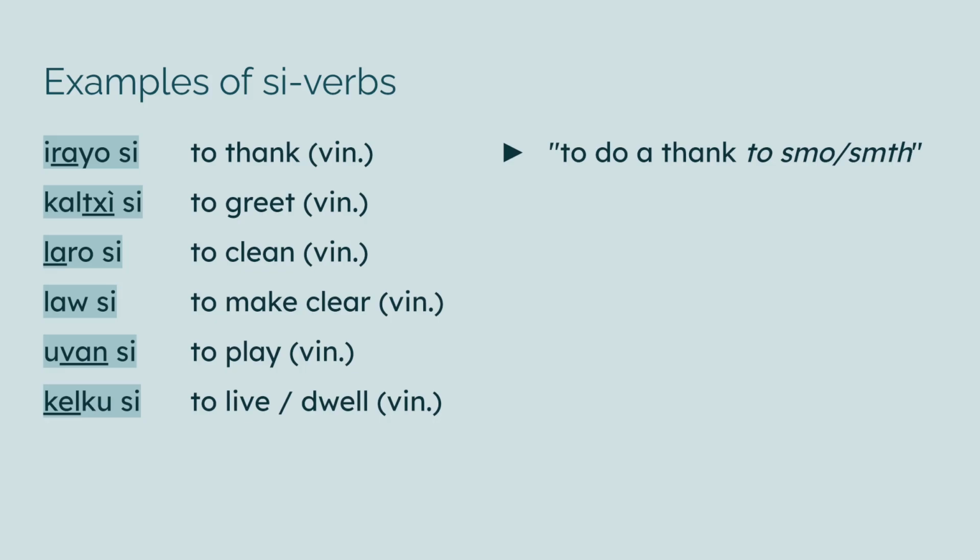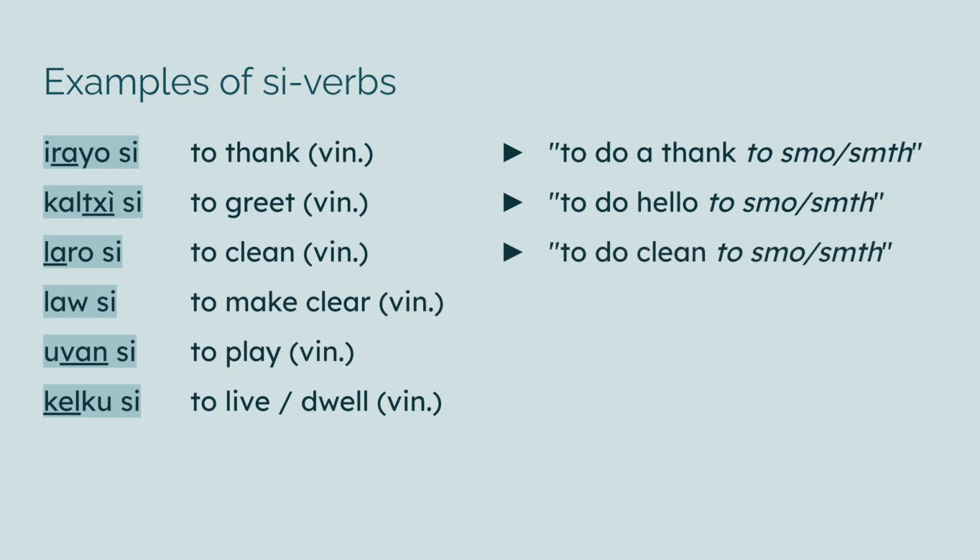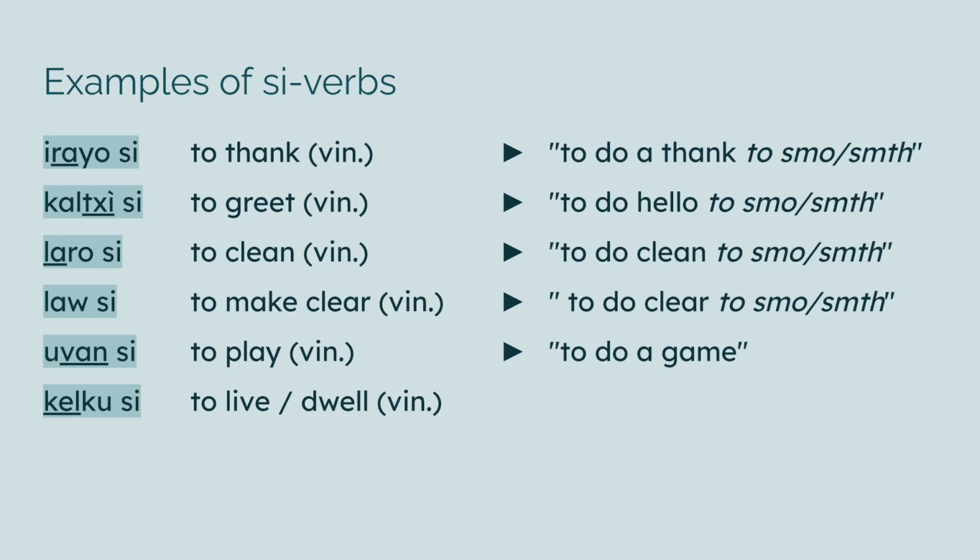Irayo si literally is to do a thank to someone or something. Kalt'e si is to do hello to someone. Laro si is to do clean to someone or something. So to do the concept clean, to do the adjective clean to something. Lau si then again to do clear, to do the adjective clear to something. Uvan si is to do a game. And kelku si is literally to do home or to do house.